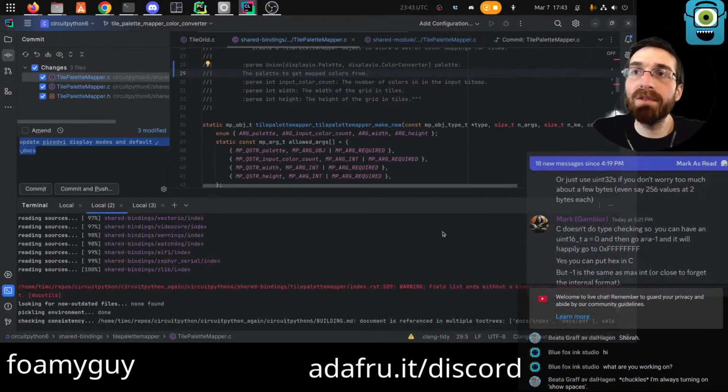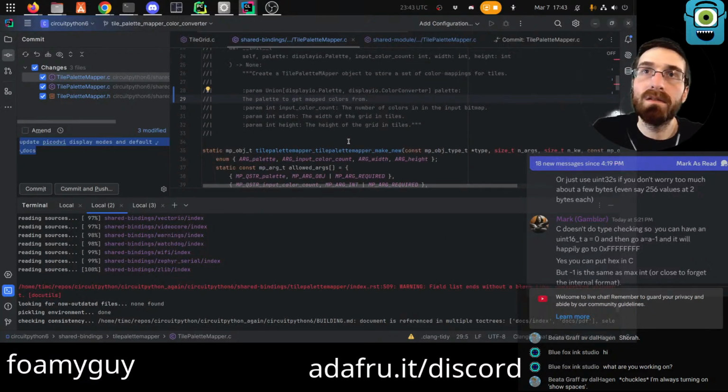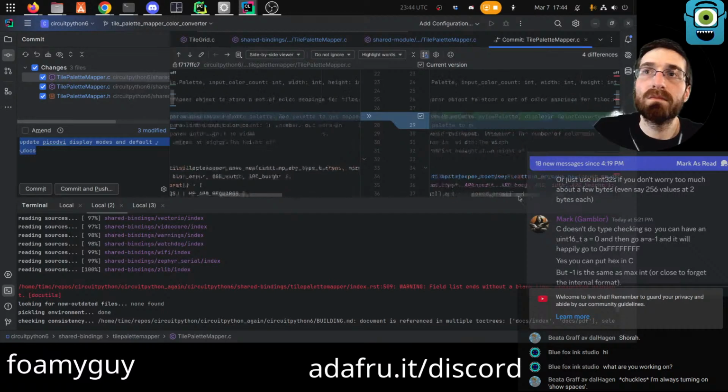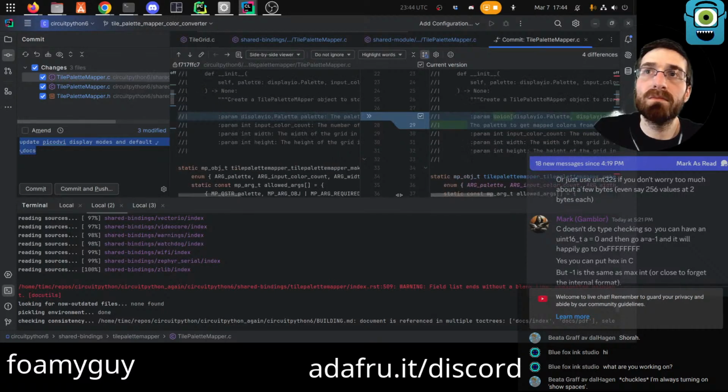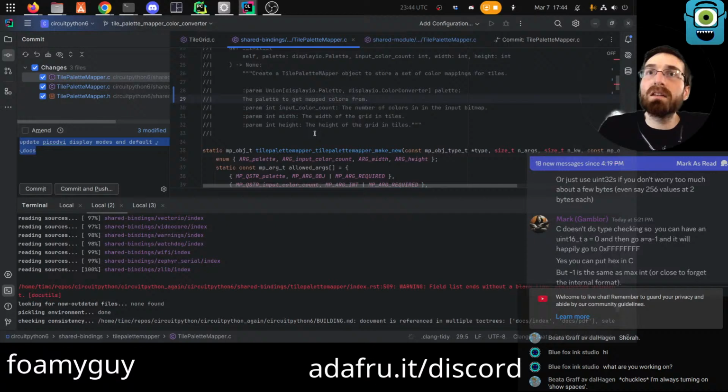Tile index field list ends without a blank line. And I mean, we have this blank line, but clearly that's not cutting it. So maybe we need the indentation also.